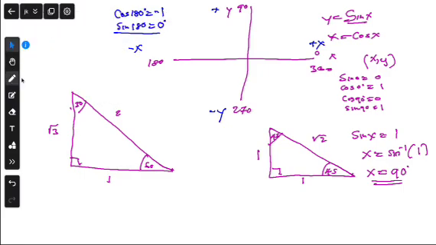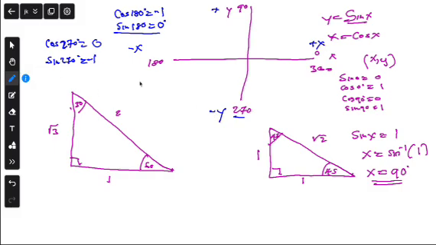So apart from that one, let's move on to 270. So let's say we do cos 270. What is going to be the answer? Since 270 is on the y-axis, which is the negative y-axis, definitely this one is going to be 0. What about sine? We're treating sine as y, so we're going to get negative 1 because it is on the negative y-axis. So even when you punch it on the calculator, you're going to get the same thing.